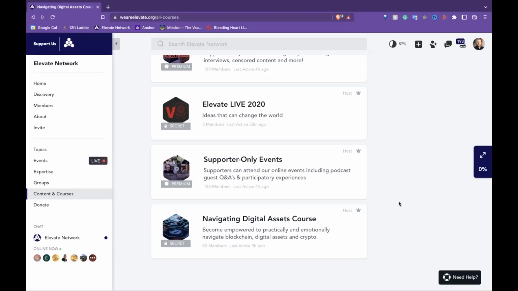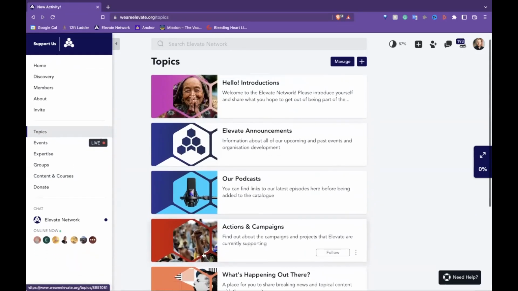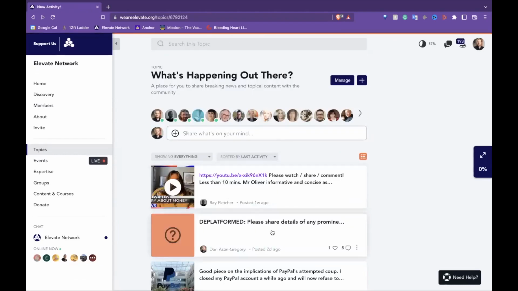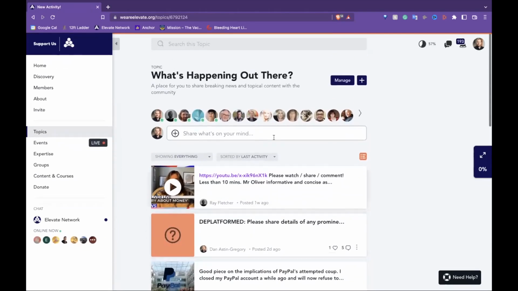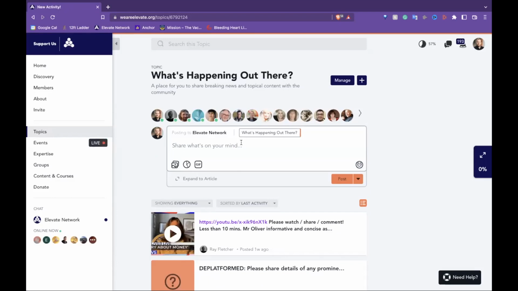So to highlight some of the key changes that I've discussed, starting with the topics, we've simplified this to make it easier to navigate, so we can have that content piece really nailed. And we'd love to encourage you to come and share the things you're curious about with us and what's happening out there. I know a lot of you are paying attention to what's going on in the world. We want this to be the place where you come and share that with our members. We've got a really positive, focused community here, and our experience has been very open-minded and willing to entertain different ideas, which I think is a beautiful thing to witness. So that's been our first key change.